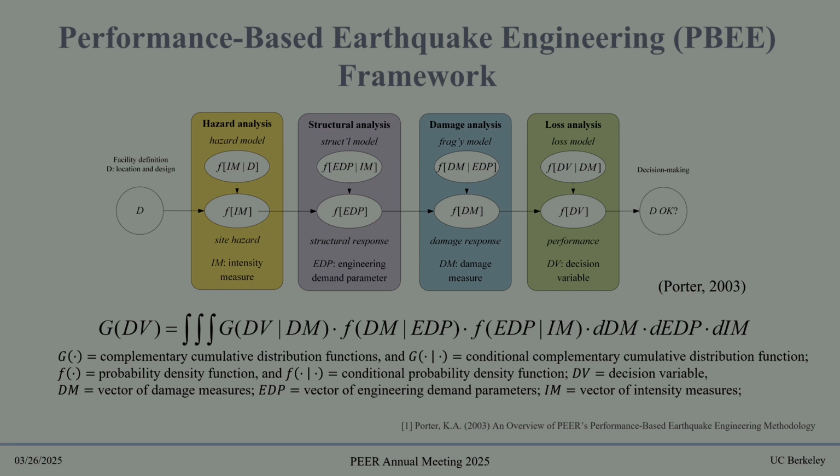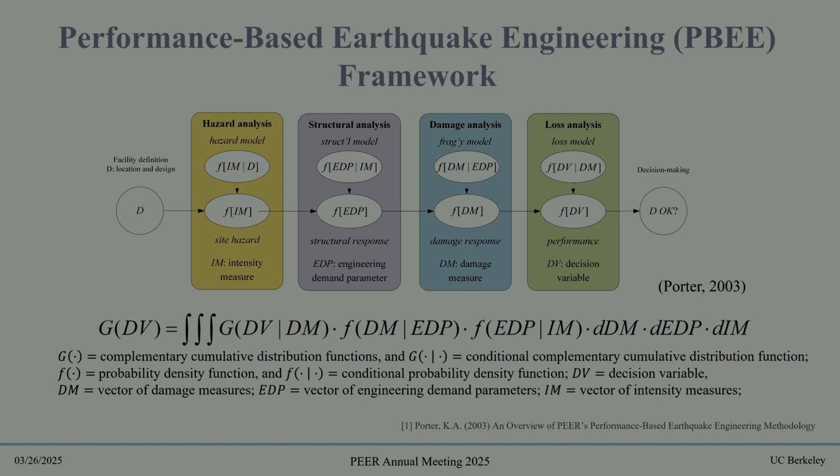So we are probably all familiar with the classical PBE earthquake engineering framework. It is really a divide and conquer approach where we take a complex problem, that is understanding and improving the performance of a structure, by breaking down the analysis into different components that are a little bit simpler to approach when taken independently.